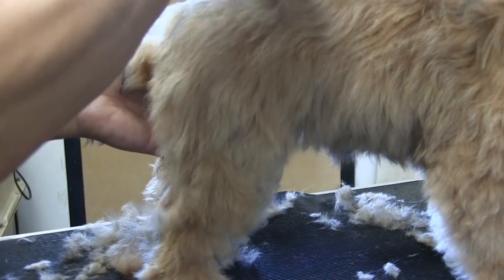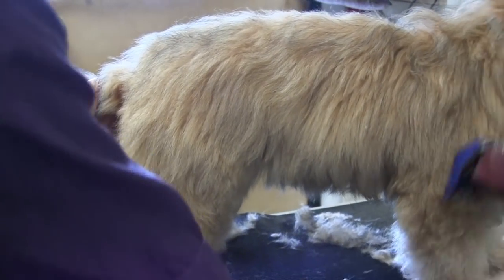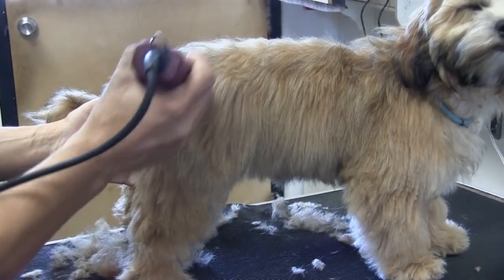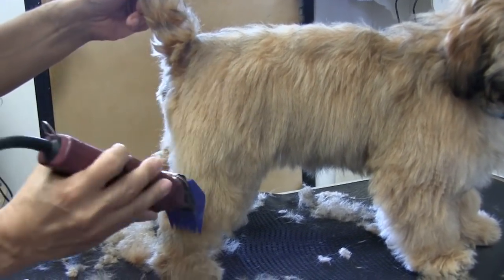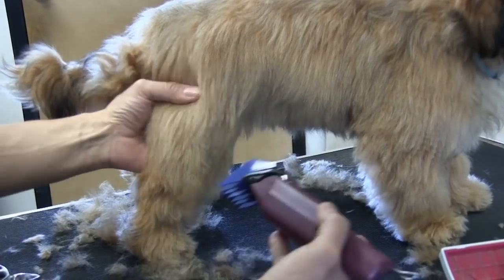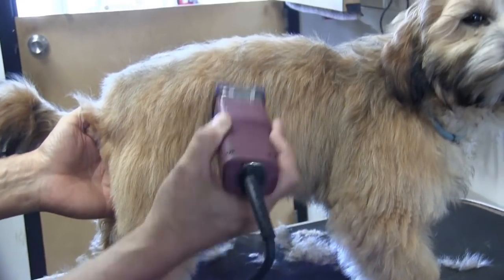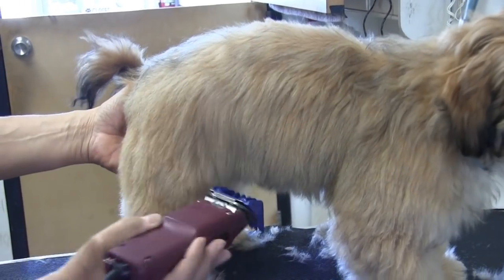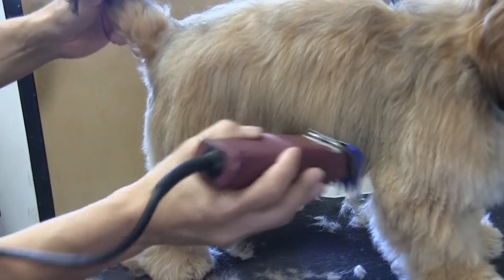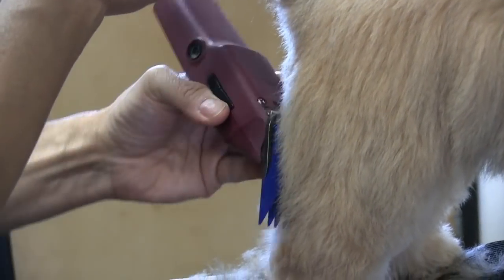Kind of skimming with the snap-on comb too. It's hard to get an even cut when you're skimming, but it comes out decent for a puppy cut. And just do your angulation here, right in here, come right down, and you're blending down here, and you take this little tuck-up area down. Gives them a cute look. And again, on this side, we're just gonna do this little scoop.